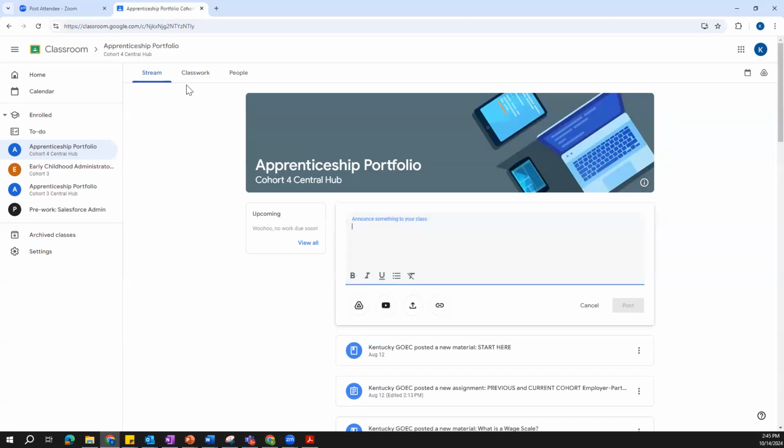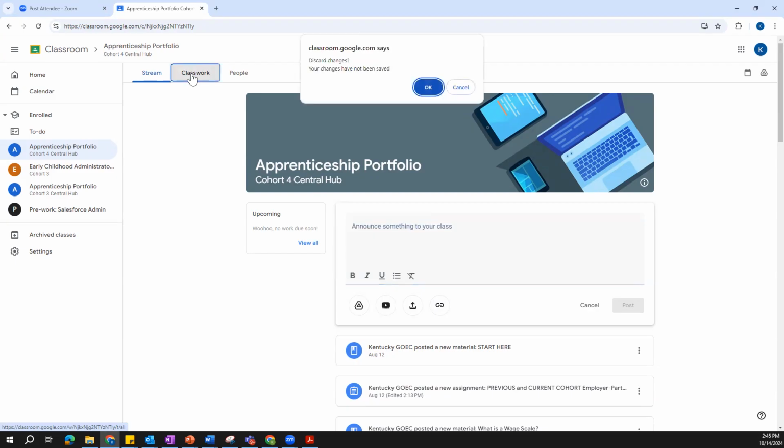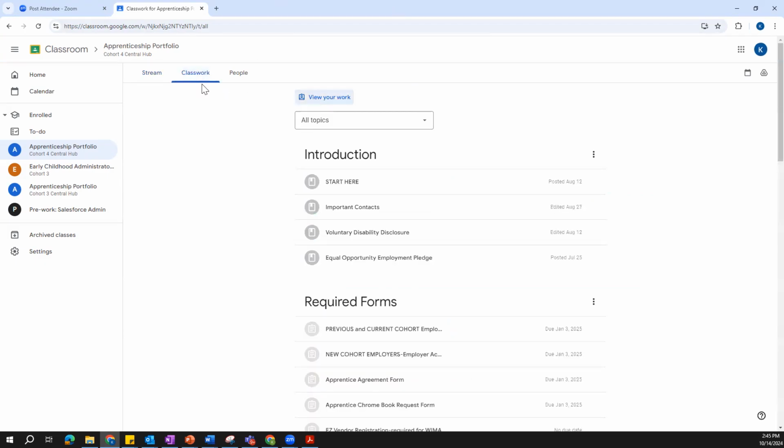Namely, though, you always want to navigate to your classwork tab anytime that you're getting started on your forms, anytime that you're trying to locate any materials. You always want to start here at your classwork tab. Whenever you navigate to the classwork tab, it's organizing the Google Classroom into topics.